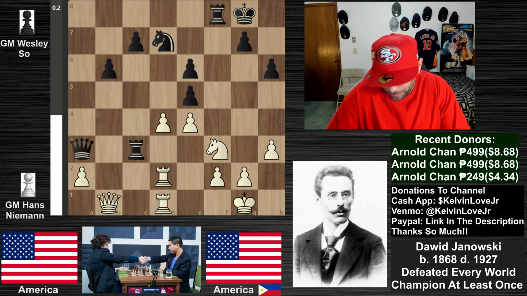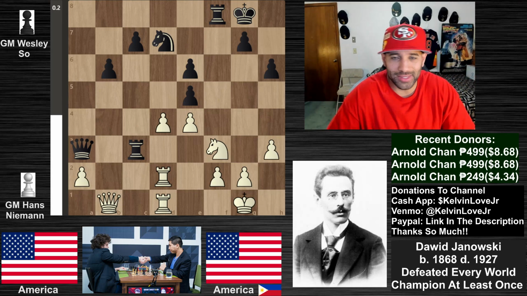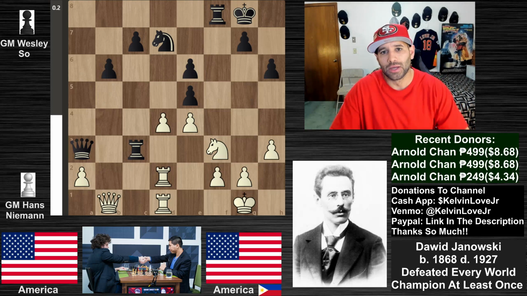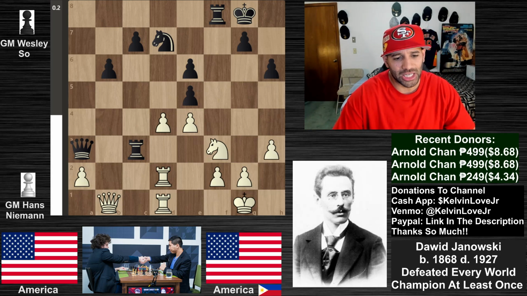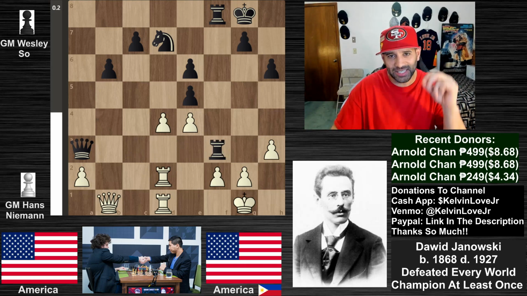All right, bro. So for any of you guys who play the Dragon Sicilian as black, this move probably should have kind of stuck out to you because it is a very, very common theme and a common sacrifice in that opening, or that defense, as black. So the move that I'm looking for that Wesley So does find is rook c takes f3.